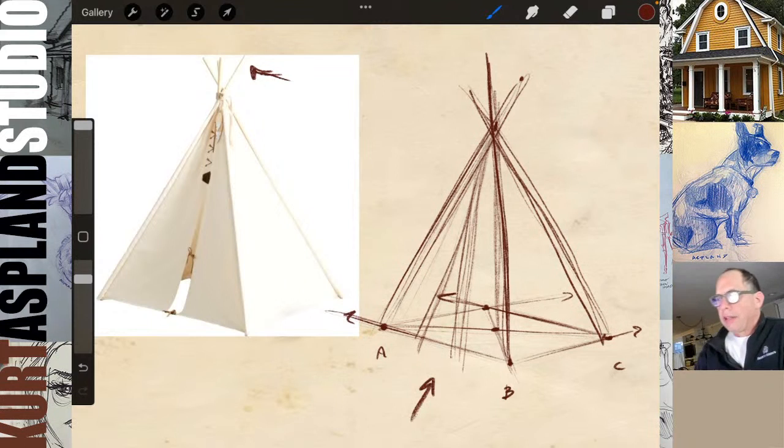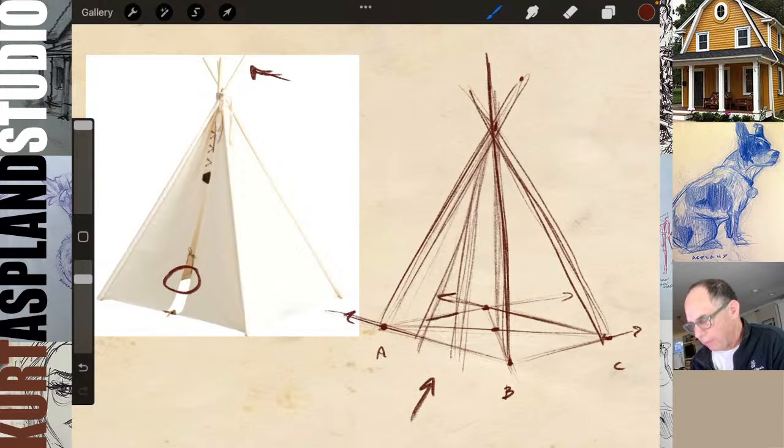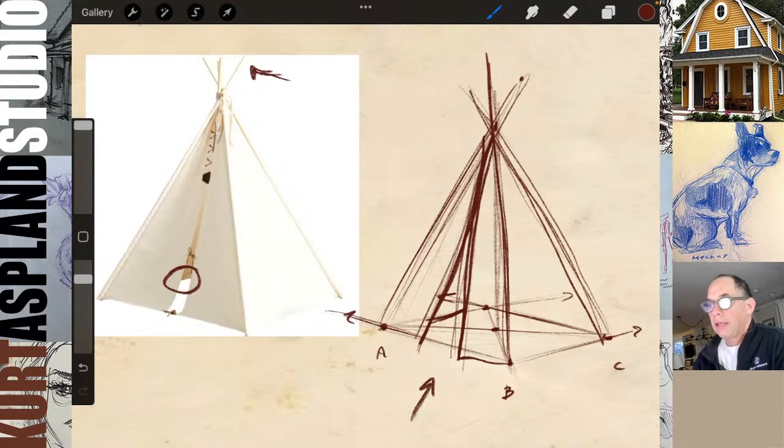Okay, so I want to show you something here before we finish this up. See this right here? That is the inside of the back edge, and that back edge is right here. Look at that. So we could see that. You might be able to see that in the flap that you're opening. So I'm going to darken in my line now. So there's one flap. There's the other. And I'm just going to give a slight S curve over there.